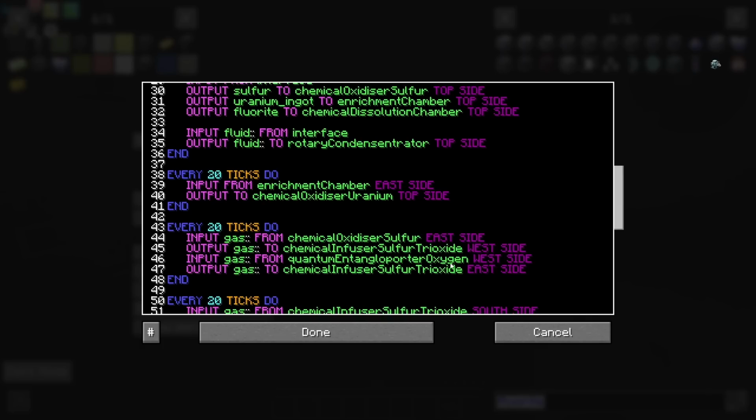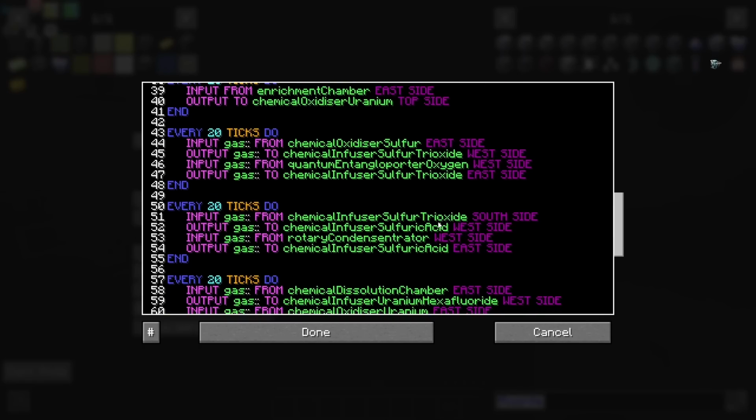We're also putting the oxygen from the quantum entangler porter of oxygen and putting that in the same thing. I did have to say west and east, so we had to use like the different types of sides right there. Same thing with the chemical infuser for sulfuric acid. We're taking it from the trioxide chemical infuser and putting it into the west side of it.